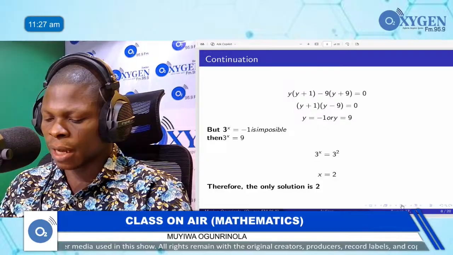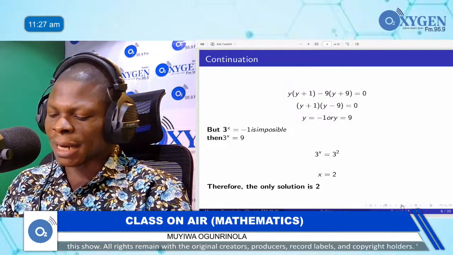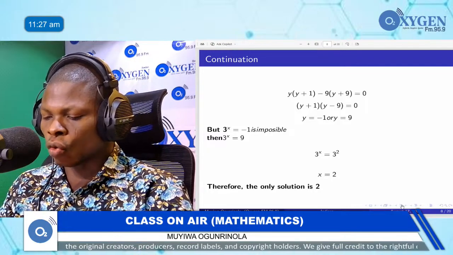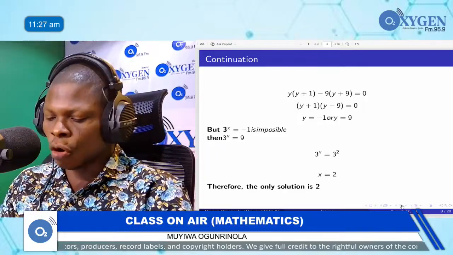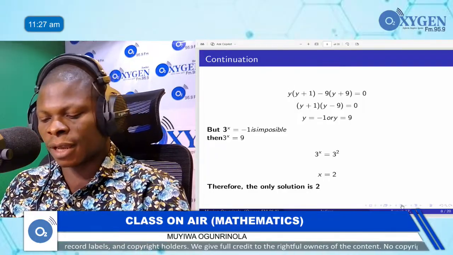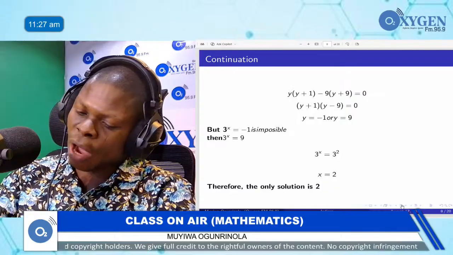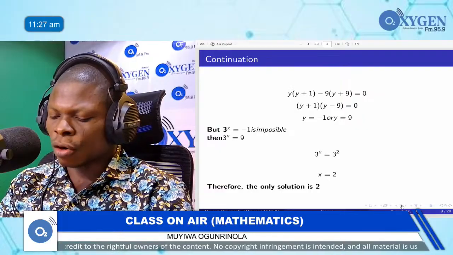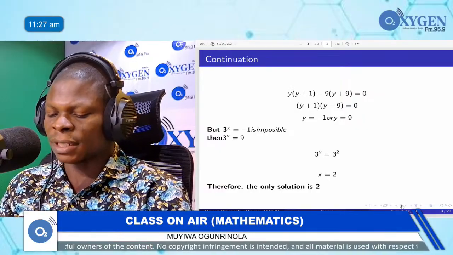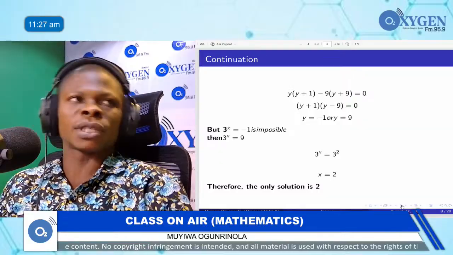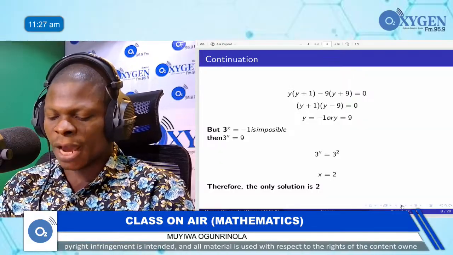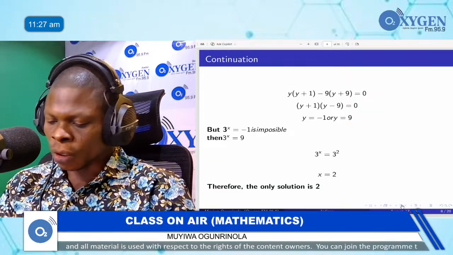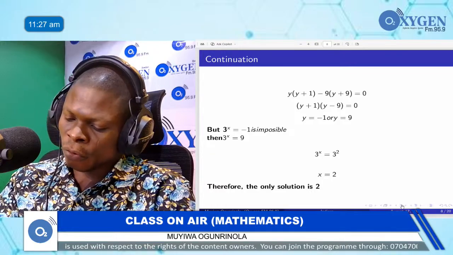Y is equal to 9. But when you look at that negative, y is equal to minus 1. So negative cannot be our value. X cannot be negative here, because if we go back to where we represent y is equal to 3 raised to power x, and replace minus 1 there, it will be 3 raised to power x is equal to minus 1. That is impossible, because our value for y there is negative. So we cannot solve further here.